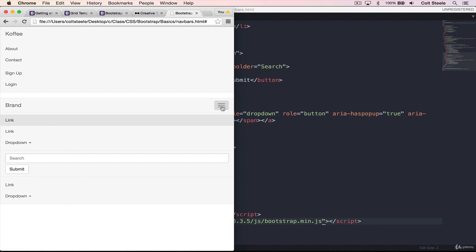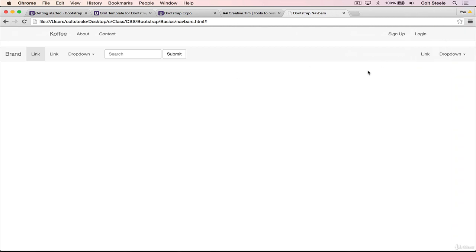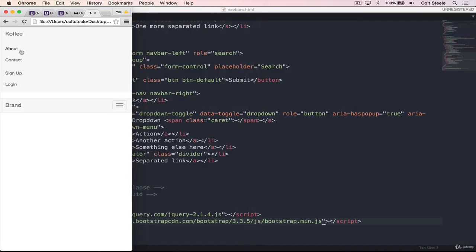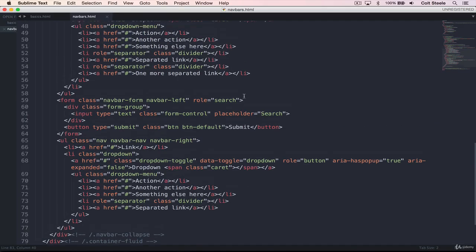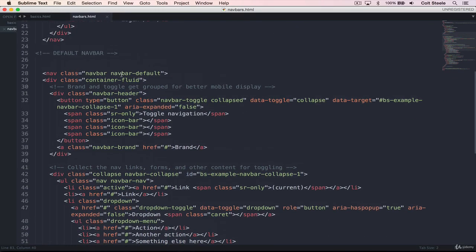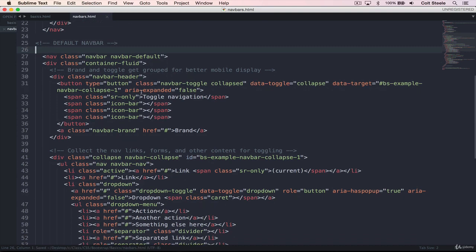Let's get that to work now for us, but we're going to do a much less complicated version where we just want to hide these 4 links so that when we resize, these 4 links are hidden. And then when we click, they'll be displayed. To do that, we're going to start by taking a look at how it's accomplished in this default version, this giant monster of a navbar.